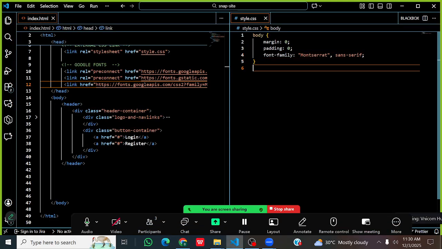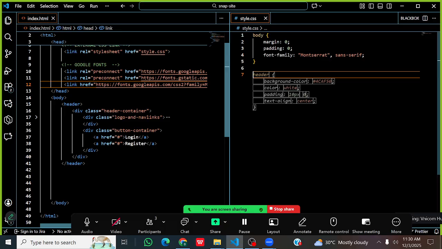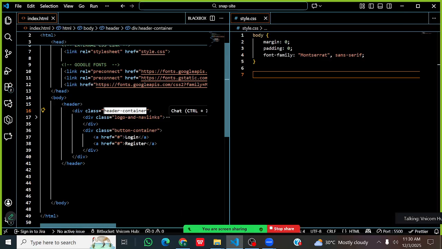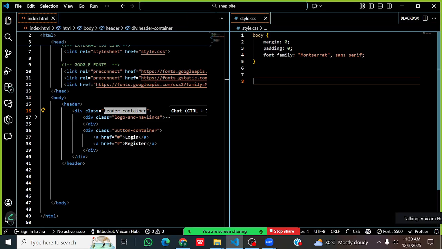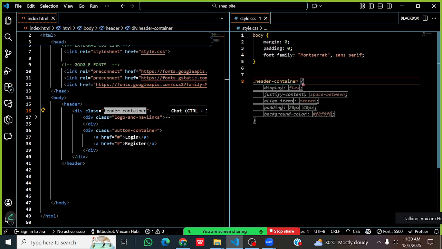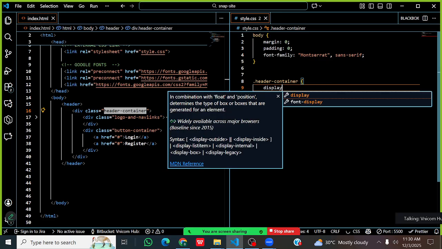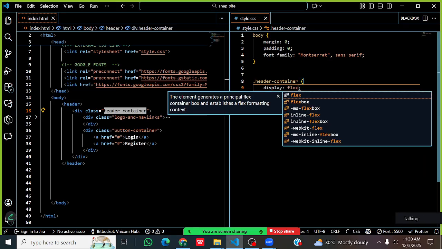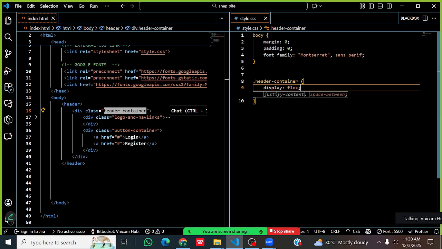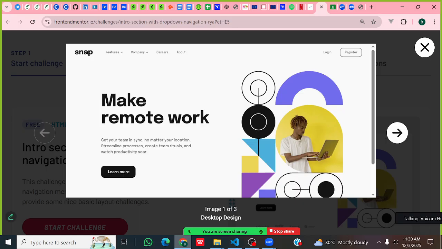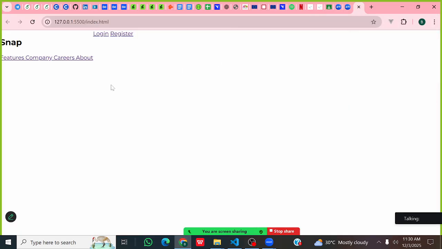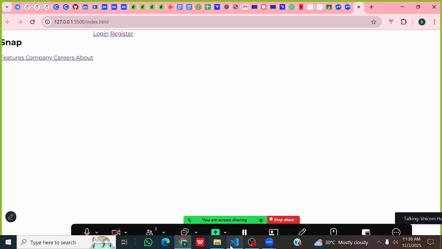So I'm just going to call the parent container, which is the header container. So I'll do this for my curly braces. First thing I'll do is my display what? So display flex. So let's see that. So we have this, you can see that together. Yeah, this is like this, because this one is in the same div. The logo and this. I have to do another flexing.